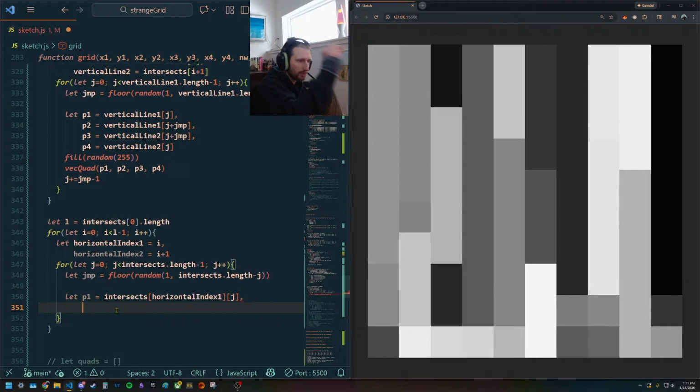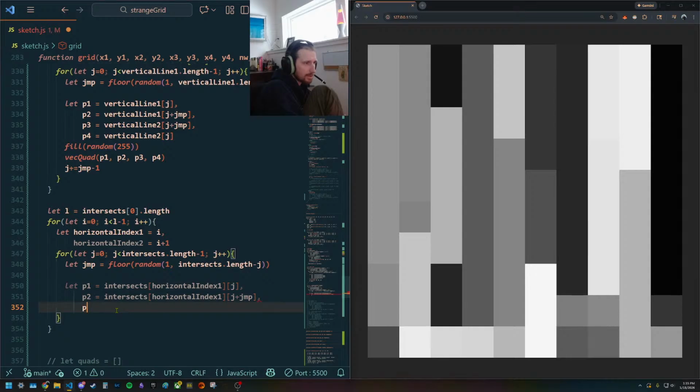Second one is going to be intersects of horizontal index 1 of j plus jump. P3 is going to be intersects of horizontal index 2 of j plus jump.